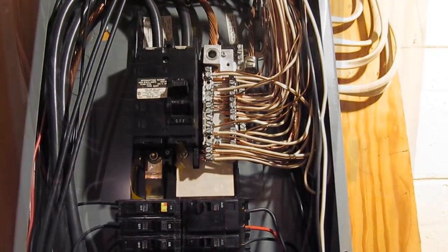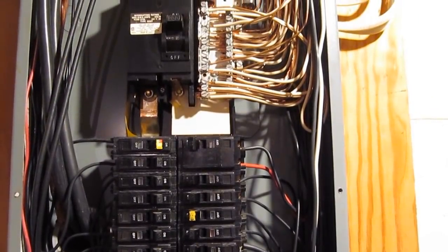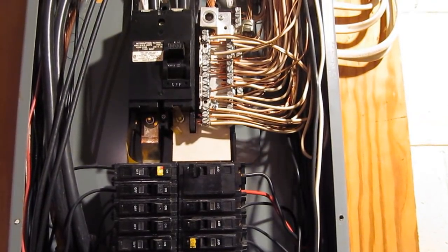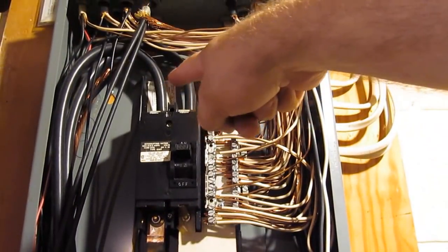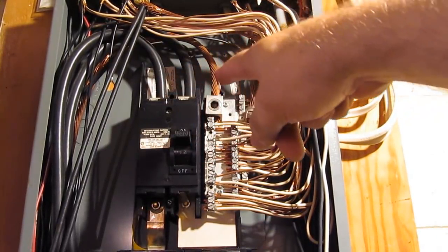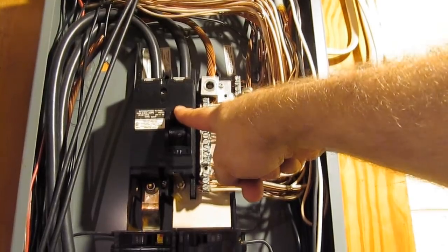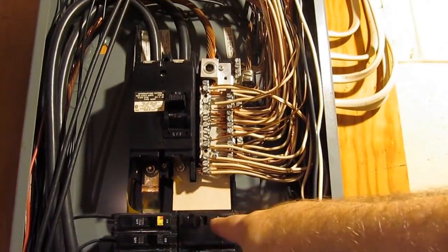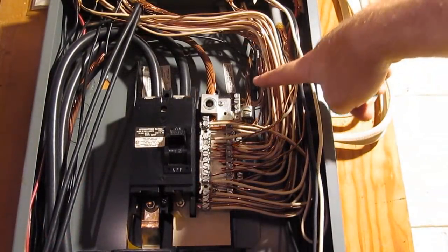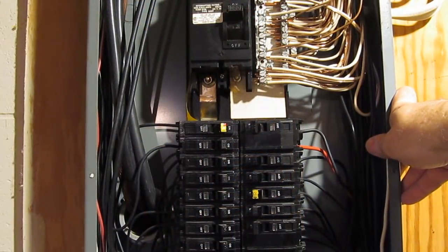This is the circuit breaker panel for the house. I had the cover off to inspect it — I didn't see any problems. Likewise I went through and checked the wiring of the house and everything appears to be okay, everything looks tight, I don't see any points where anything arced. You can see these large wires that come through this conduit — that's the main feed for the home. The difference between each one of these large black wires and this copper braid is 120 volts, and then the difference between the two black wires is 240 volts. Each phase routes through this main breaker, rated for 200 amps, and then each phase routes through one bus bar that feeds the smaller series of breakers. This large ground wire here actually goes back to the water pipe.